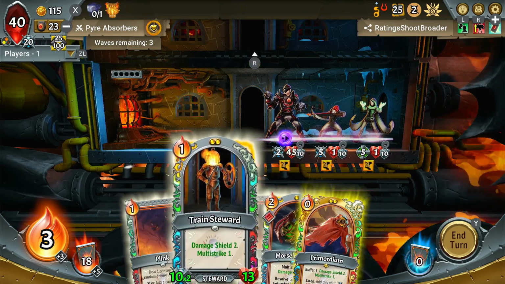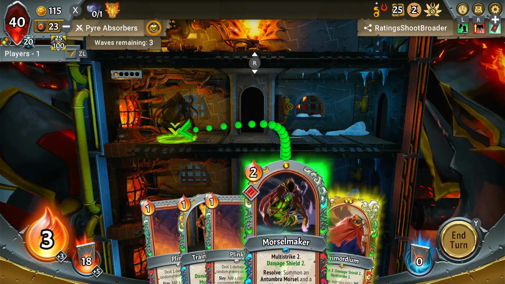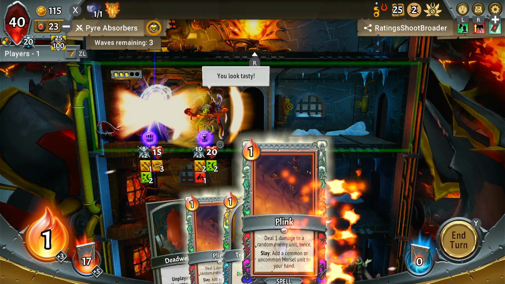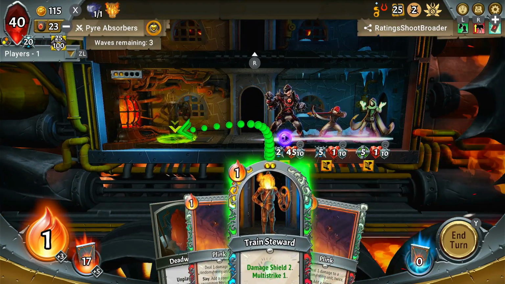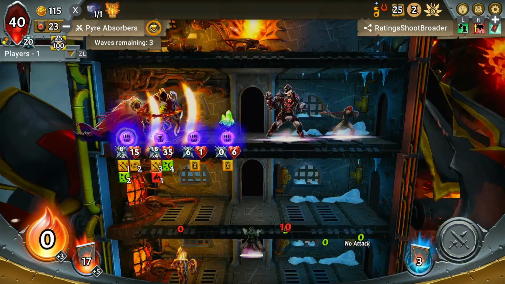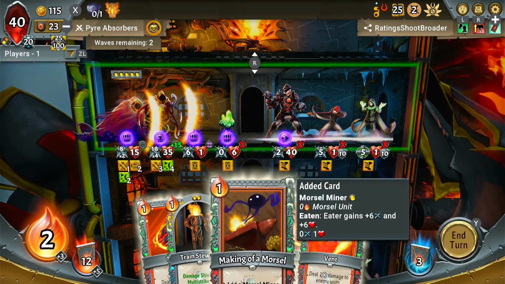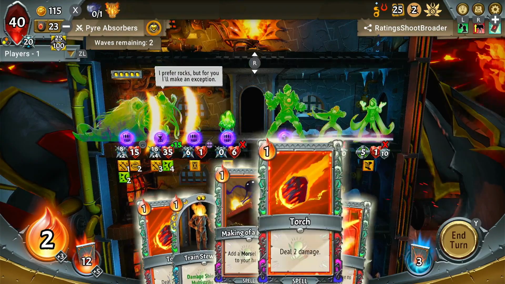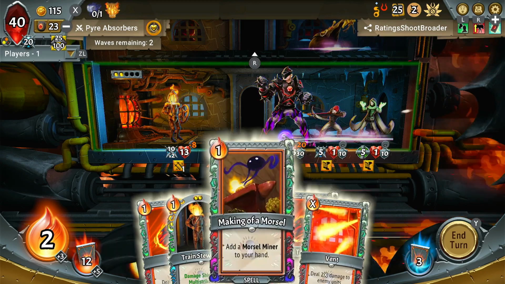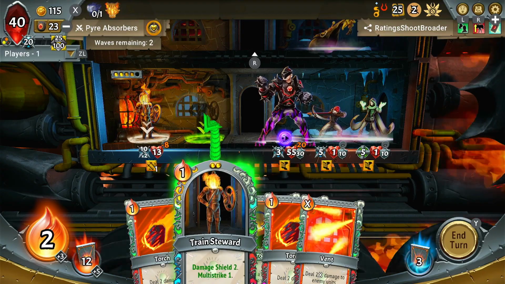Now, Blink isn't going to do us anything here. So it's not like we can avoid Ember Drain. So we play Morsel Maker first. Primordium behind. And let's just put a Train Steward down here to harass the one instead. Everybody top row is already dying. We're good there. I think we'll continue our harassment on the bottom line.